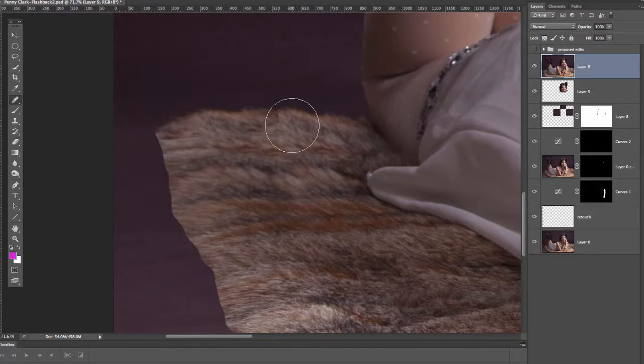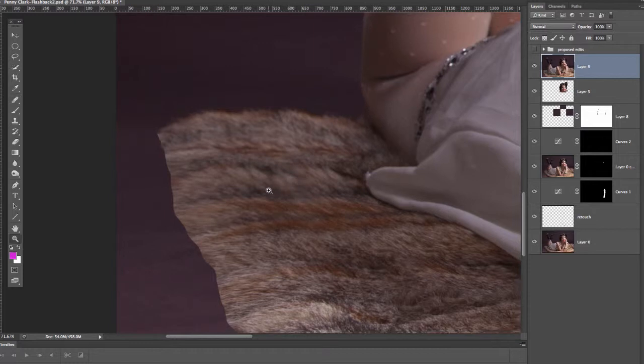Go back to my healing brush. Just use a little bit smaller brush. Do a select out here and just get rid of this line, that hard edge that we're seeing. Let's see, I'm going to sample right up here and just, I think all this is good right here. This is okay. See a little bit of repetitive pattern there, so I'll grab something from somewhere else just so we don't see it. Okay, so we've come out a little bit.